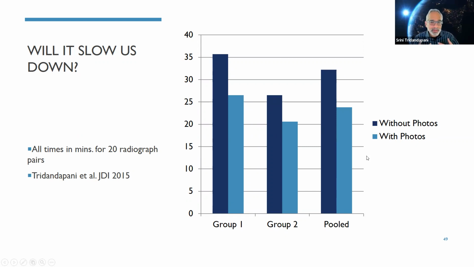So one of the things that people ask when you introduce new technologies is, well, is it going to slow me down? And in this case, it turned out it was not slowing them down, because they were using some information from the photographs to help them with what was happening with the radiographs. And I'll show you some more examples of why that might happen. So this new thing that we were introducing was not creating extra work. If anything, it was decreasing the amount of work that they would have to do.